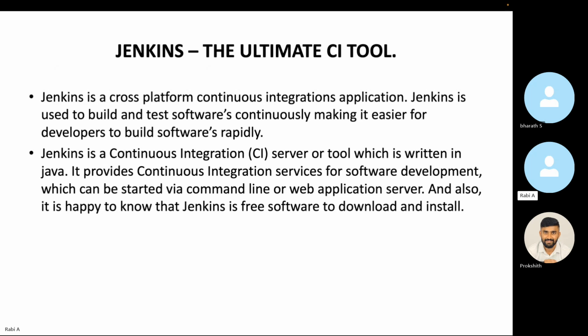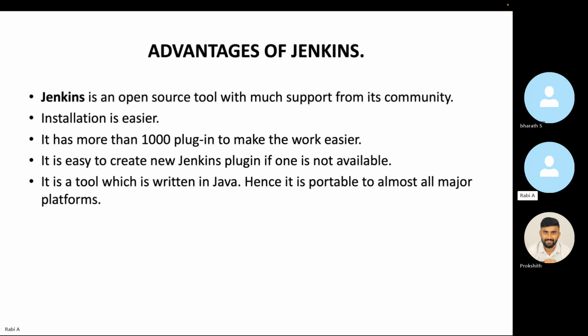Now this provides continuous integration services for software development, and we can either make use of the UI. So Jenkins has a UI version as well as a CLI version. In our case, we will be looking at your UI version, and Jenkins is completely free to use. It's open source. You don't have to buy any license. Anyone can use it. Anyone can work with it. So it's completely open source.